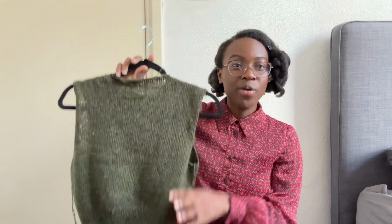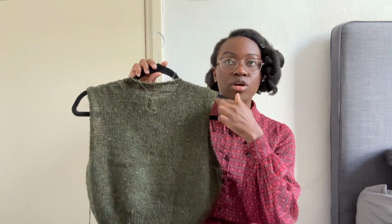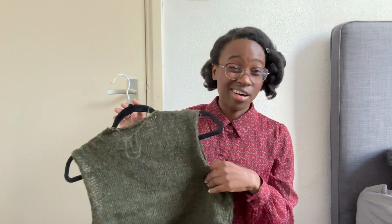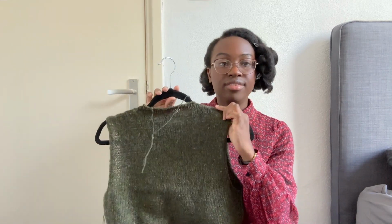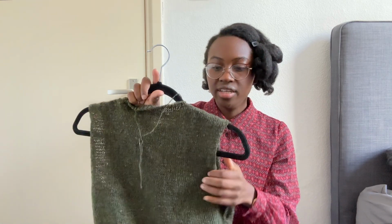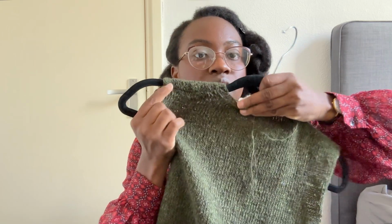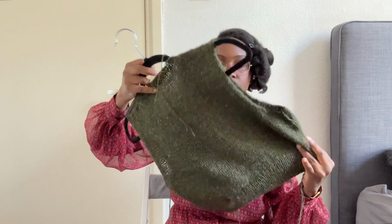Generally when they talk about binding off stitches at the top to make the shoulder shaping, I actually like to just put in some short rows instead, so that you won't have that type of staircase bind off situation, and it's just kind of annoying to seam that up. So in my case, I like to do Japanese short rows, and then I leave live stitches on there, and then I do the front, and then I do a 3 needle bind off. Very simple, very nice looking, in my opinion. I've done that here as well. There's nothing too special about the back.